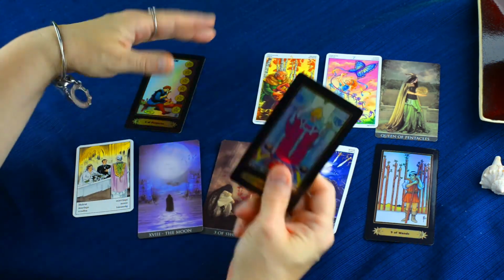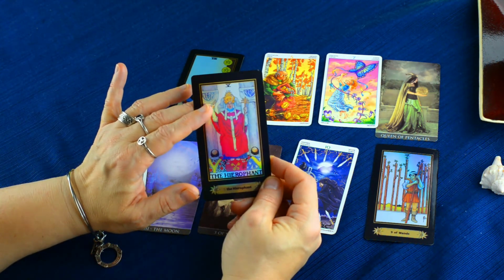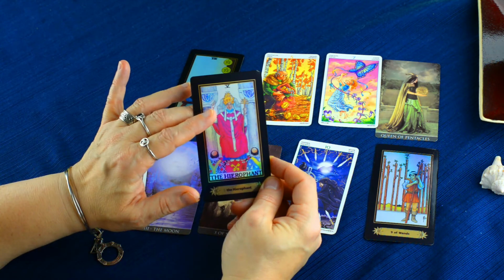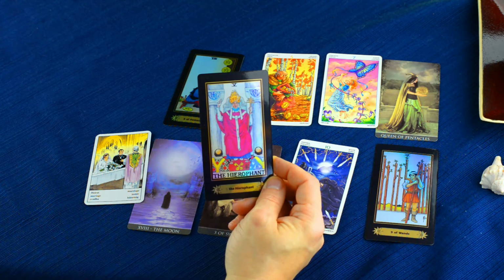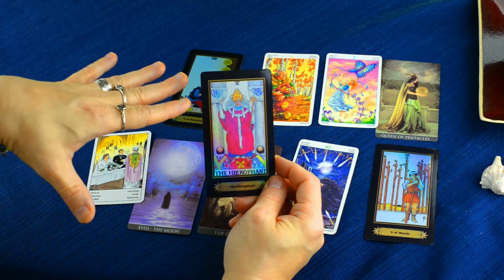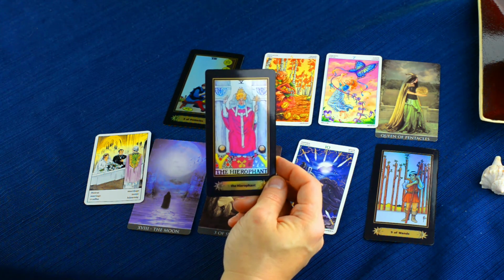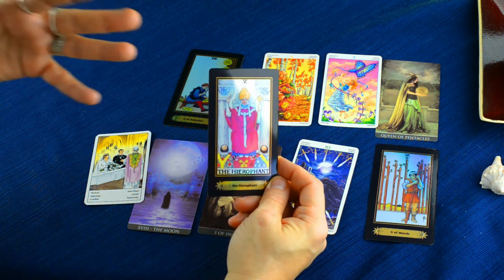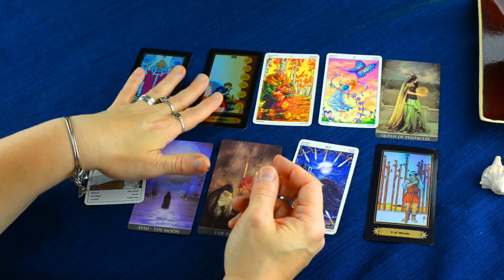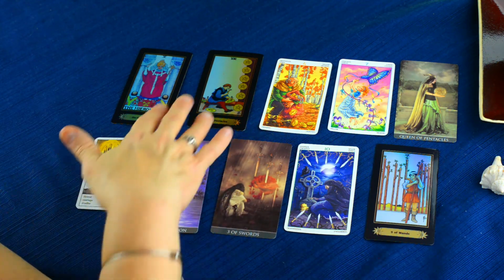I almost see that with the Hierophant here too, because a lot of times people get married in churches, and they go to their ministers, priests, other people like that for advice. And so maybe you're not dealing with the actual ending of your marriage, but maybe you're having some marriage troubles, and maybe you're needing to go for advice on your marriage, and that might be something that you're dealing with, because you are going to be dealing with some emotional things over the next 2 weeks.